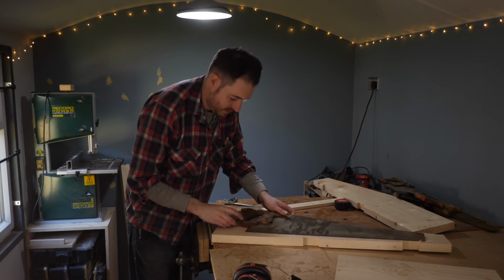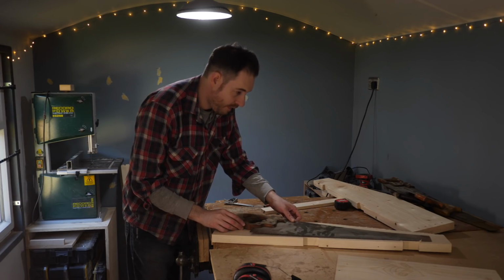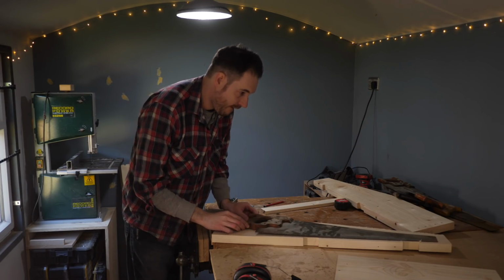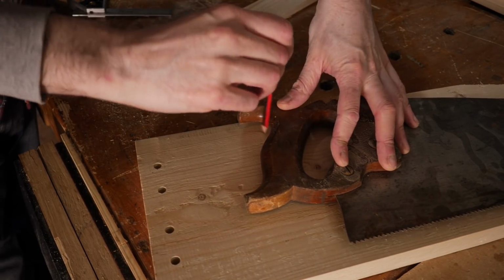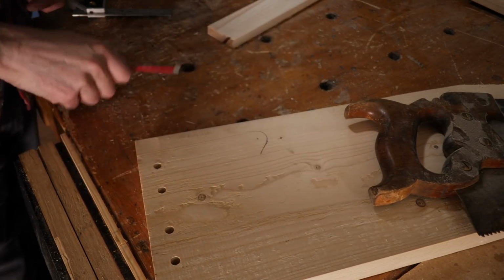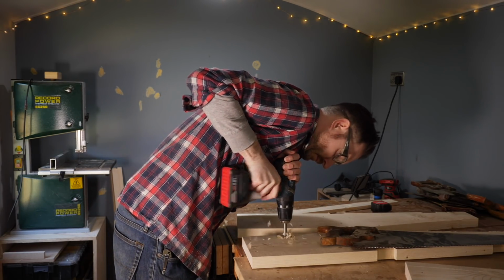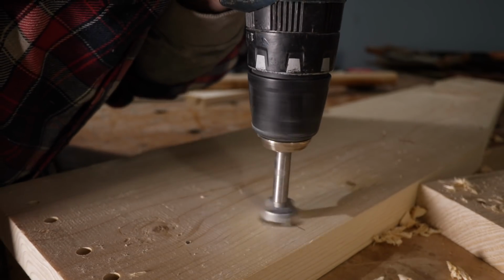The saw handles need something to rest on, so I position them on the sides, and then I can mark out where the handle needs to rest. I'm going to use a dowel for them to sit on, so I drill down just about the depth of the Forstner bit.